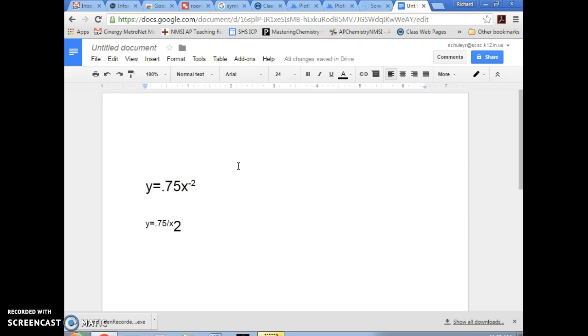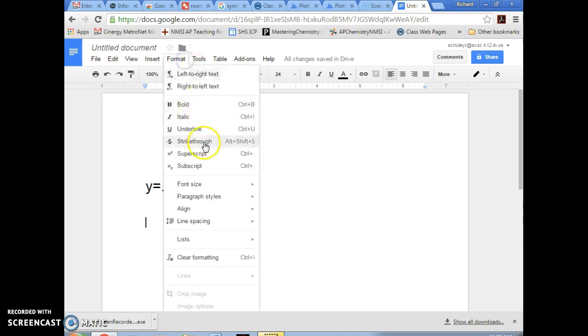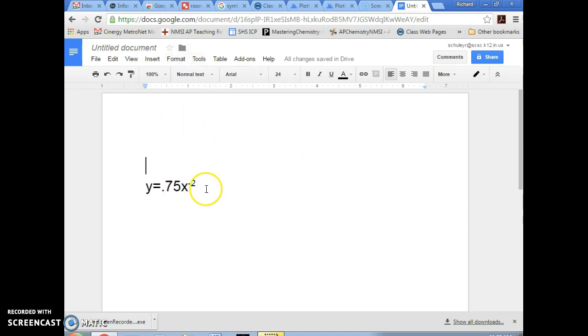Oops, these are all superscripts, so let me take that away. Yeah. So y equals 0.75 divided by x squared. Those two would be equivalent.